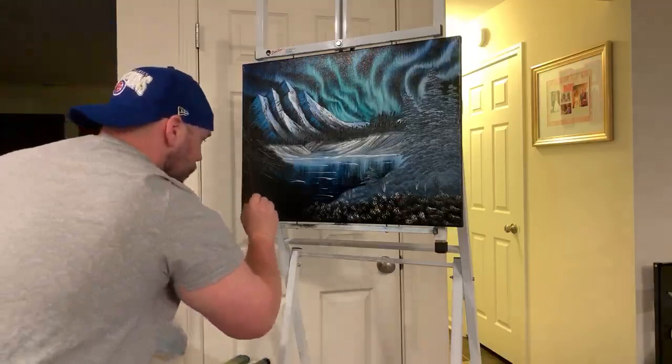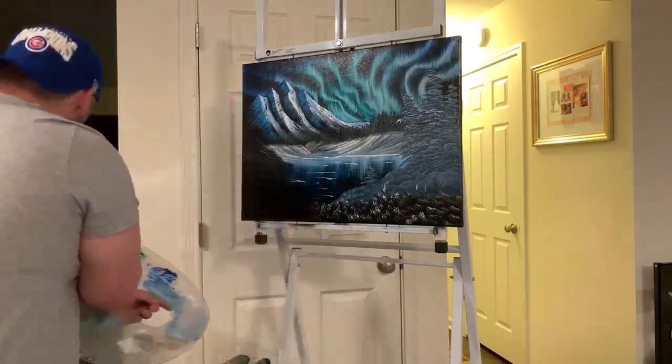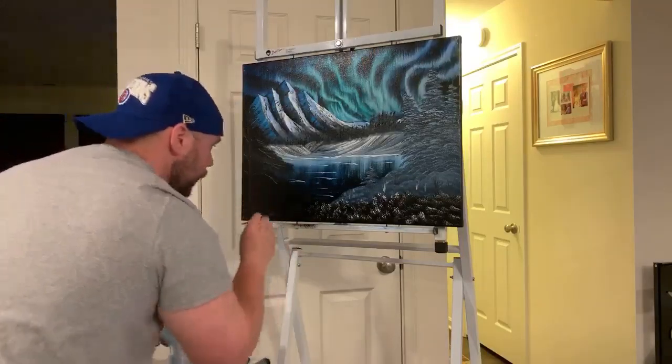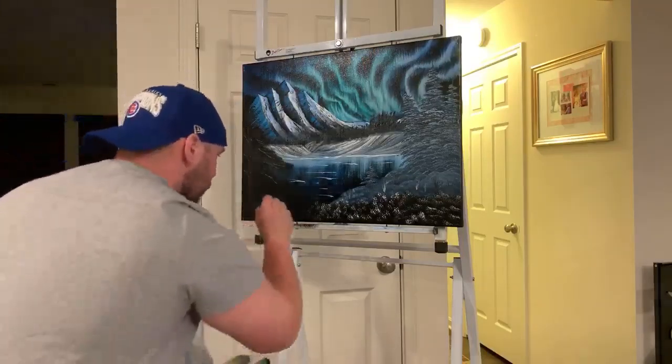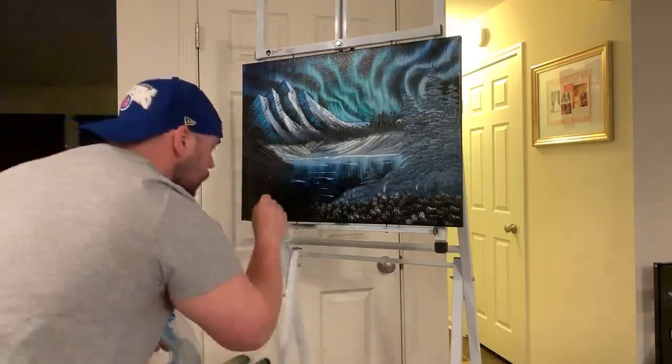I'm just going to add some sticks and twigs in here, all the way down the front part here, because I might add another little tree in here. Just a small little tree.